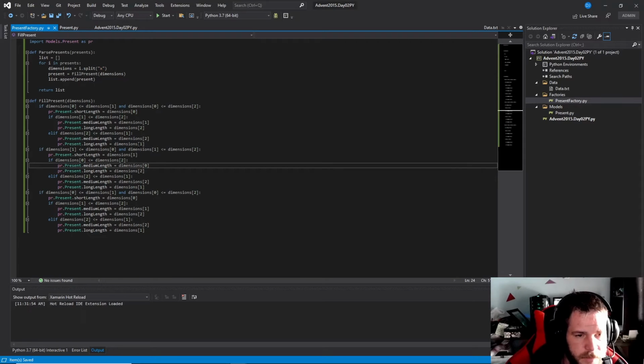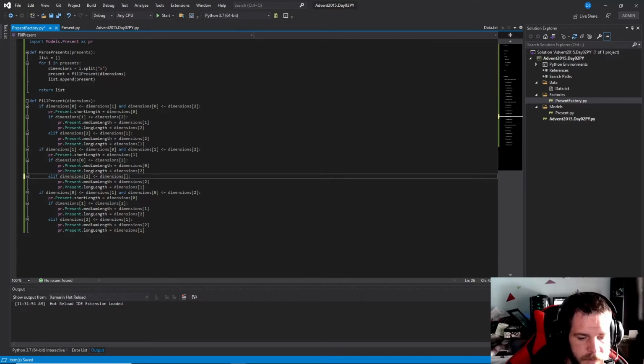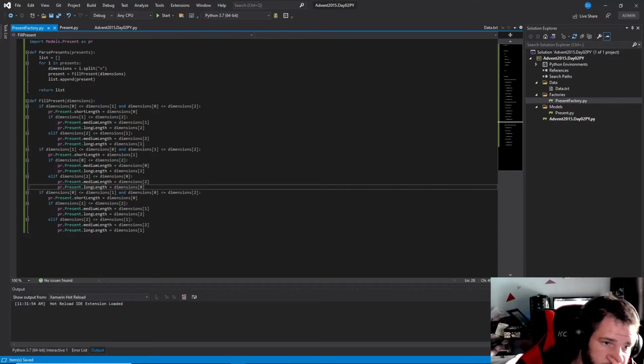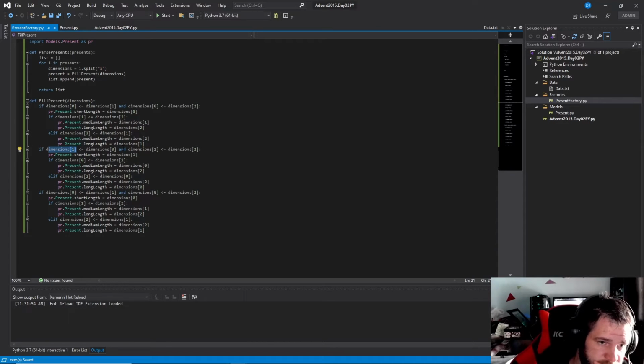Okay, so now we're looking at, well, if the position 1 is the shortest, then do the things with setting short to 1 and checking for the next shortest.